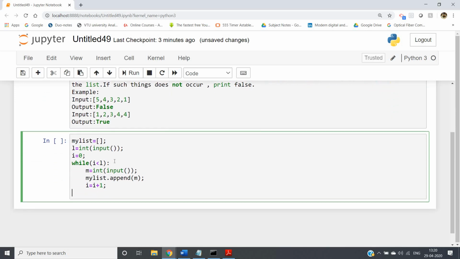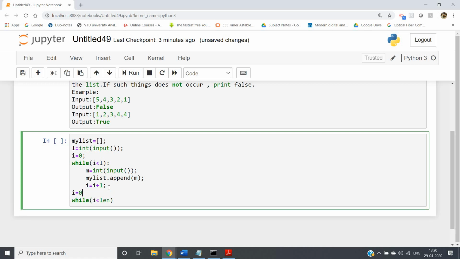Now we have to check whether consecutive 4s are appearing or not. So while i less than, this is how we can traverse a list using a while loop. First define one variable i equal to 0. Now i less than L minus 1. Now I am writing less than or equal to L minus 1. Why L minus 1?